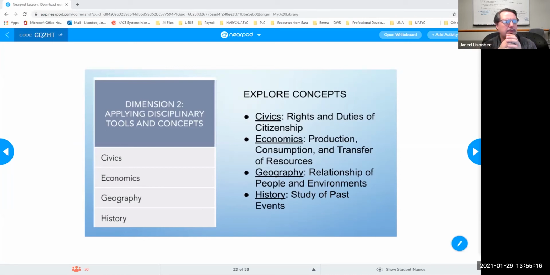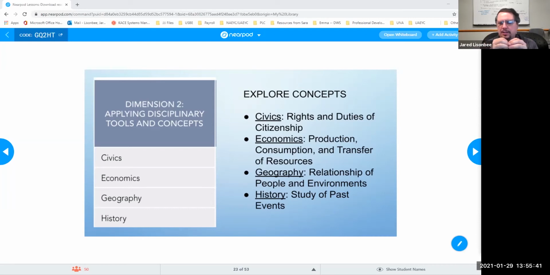or as far as sharing the resources that are available in the class. The third thing is the idea of geography. That's the relationship of people and their environments. Somebody mentioned in one of the first Nearpod activities the idea that they create a map of their community or the neighborhood to help children see the relationship of, say, where they live, where they go to school, maybe where they go to church or where they go to shop, those types of things to help create this connection.